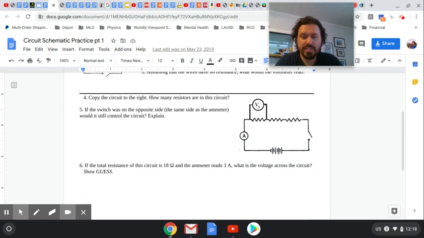So there's a few questions about those things. Here's another circuit. This one, we're doing the same thing. We know the current. We know the voltage across resistor 1. That's why it's called voltage 1. And this is, again, a battery, but it looks a little different. That's because each of these little sets of short and long lines actually represent plates inside the battery. Each one represents a cell. So if you had a 4-cell battery, it would look like this. So that's what that represents.